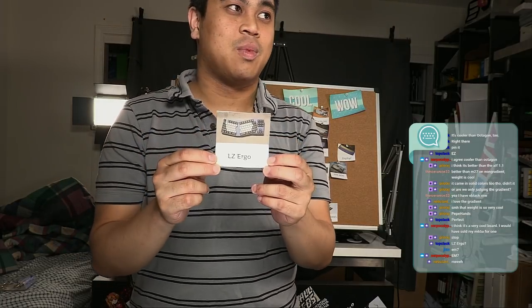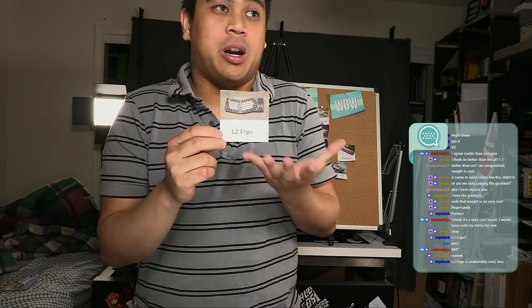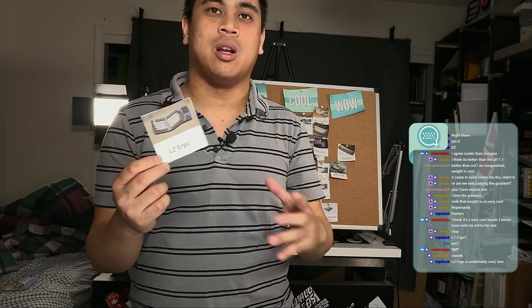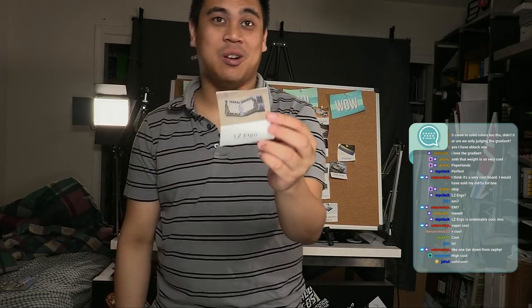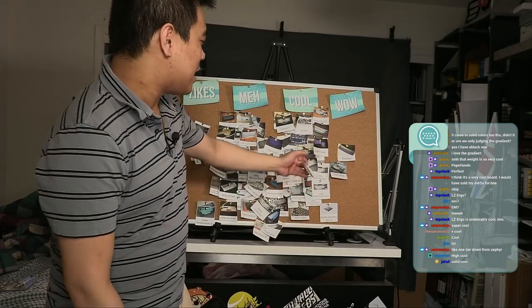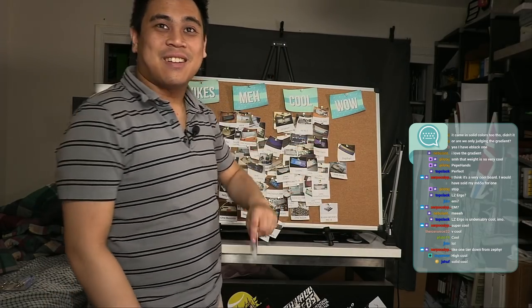LZ Ergo. Where does it fall? It does have a pretty big, beefy body. Some people didn't like that because some people said it was too chunky, whereas, you know, they like the Alice, because the Alice, even though it's kind of weird, it's still very sleek. Some people do believe it's very cool because of that. Some people think it's not as cool because of that, and it's like too much going on. It is a split TKL going on. One tier down from the Zephyr. High cool, solid cool. No one is saying it's wow. No one's saying it's solid or cool.